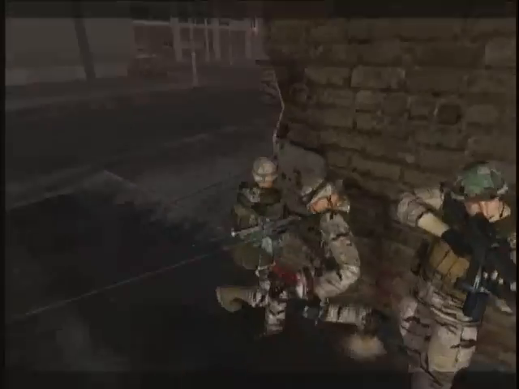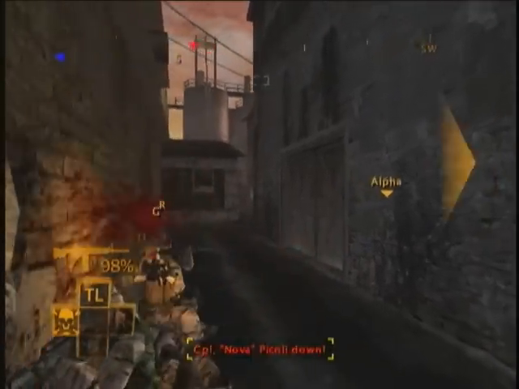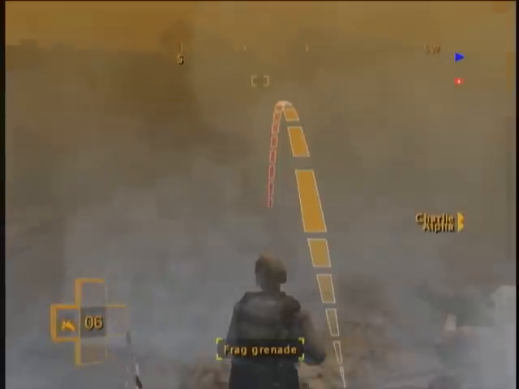You might lay down suppressive fire so that your second fire team can advance and take out the foe through some back alley, which will be readily marked on your GPS system. Or you might lay down a smoke grenade so that you could run to a more advantageous location without any risk of being shot, since enemies will simply cease fire when there's a smoke grenade in front of them.